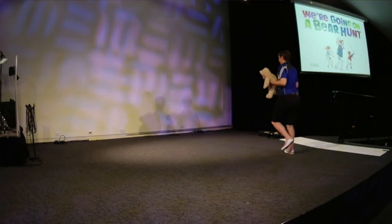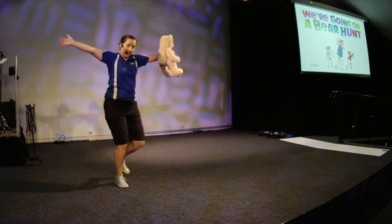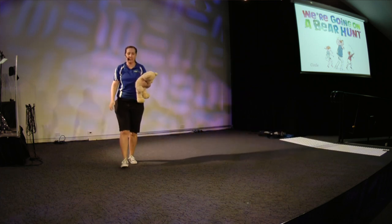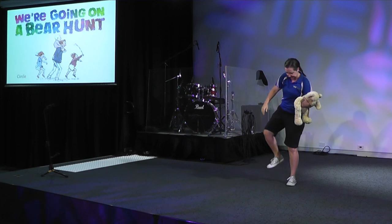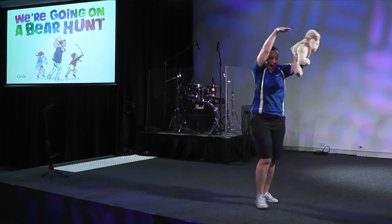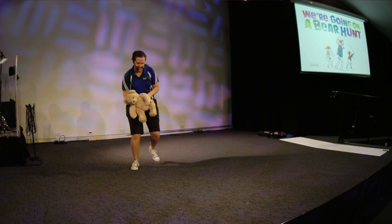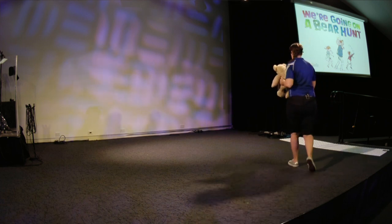I hurt my knee. We're going on a bear hunt. We're going to catch a big one. I'm not scared. What a beautiful day. Uh-oh. Mud. Thick, oozy mud? We can't go over it. We can't go under it. We'll have to go through it. Squelch, squelch, squelch. Oh, there's mud in my shoes.